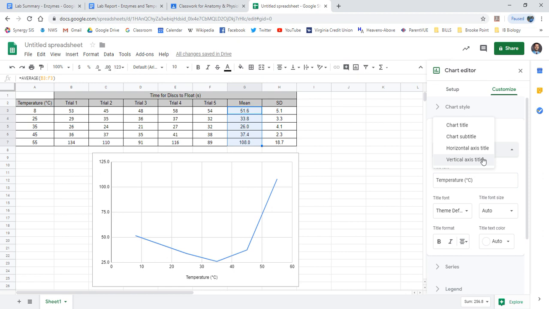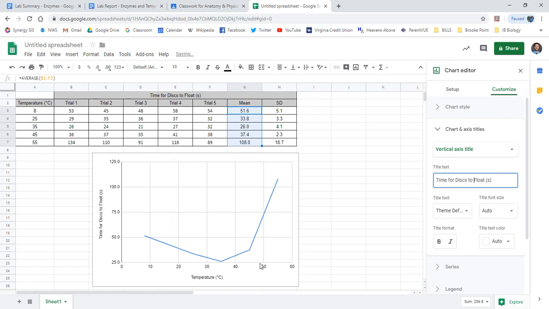Then when we're done, we're going to go add a vertical title. That needs to be the title that's up here on your table. Okay. Once you get done with that, take a look. Is it titled with a unit? It's evenly spaced apart. I'd say it looks pretty darn good.